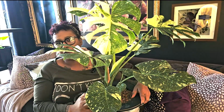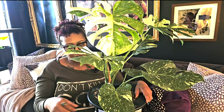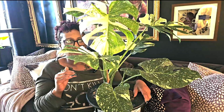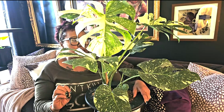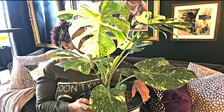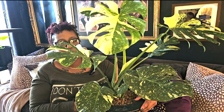The nutrient solution is about 50% right now, and I think I am slowly going to be upping it. It was 50% diluted. I think I'm going to start upping it, especially in spring. In spring, I'm going to drop the dilution down and up the fertilizer on her, and we're going to see how she goes. I'm hoping that soon she will give me secondary fenestrations, but we shall see.